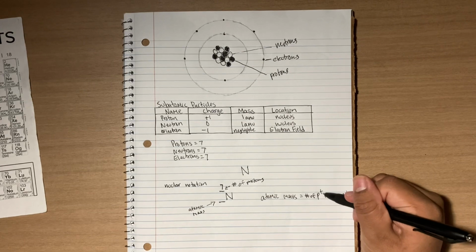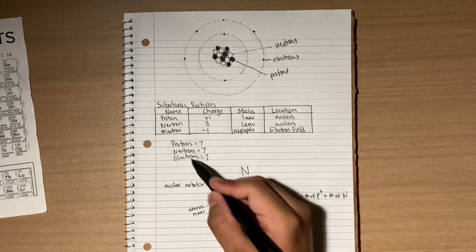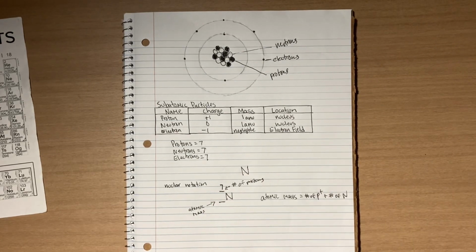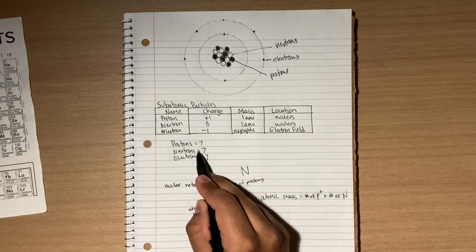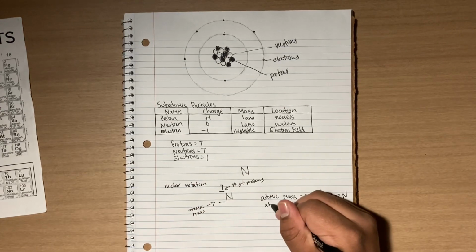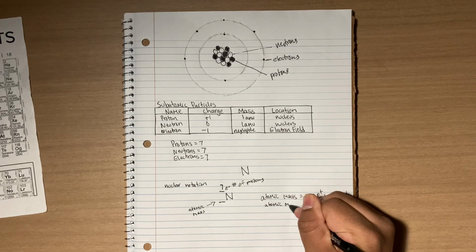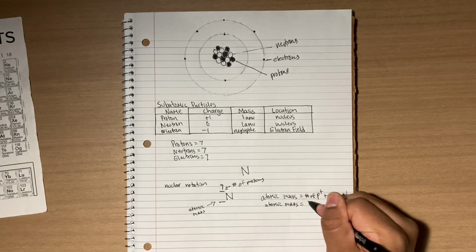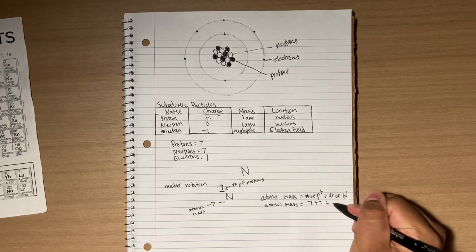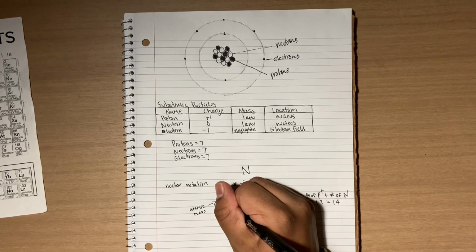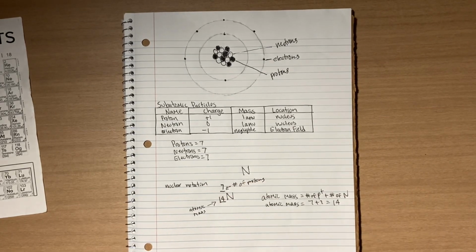We're going to use P plus to indicate protons and N to indicate neutrons. And so we see here we have 7 protons and 7 neutrons. So the atomic mass is equal to 7 plus 7, which is equal to 14. And that'll be the number that we write down here. And this is how you write in nuclear notation.